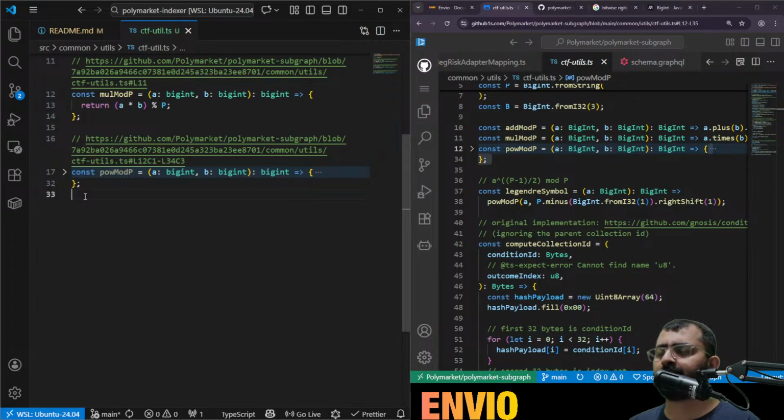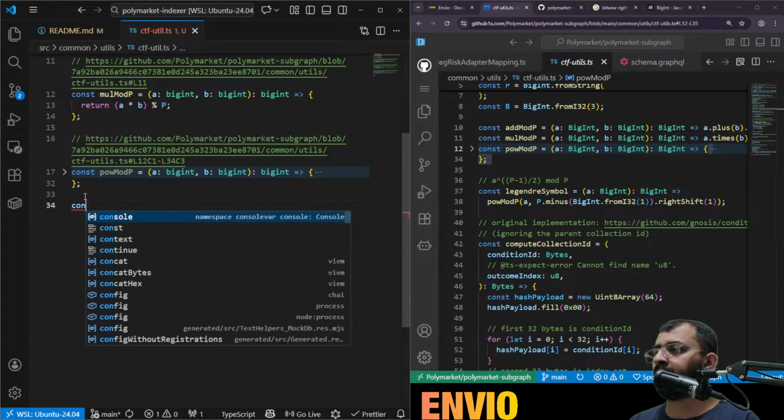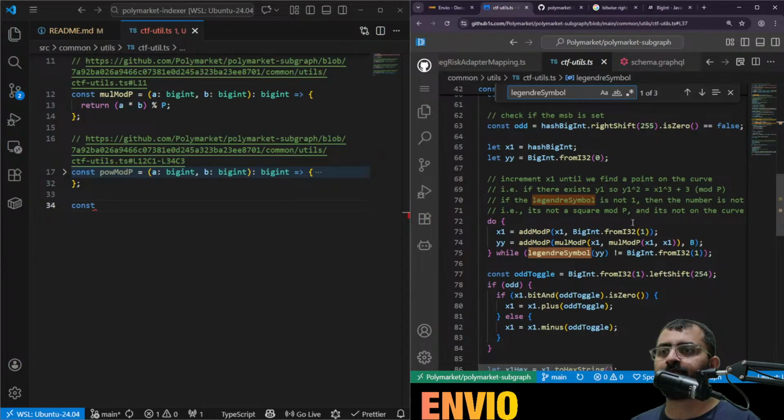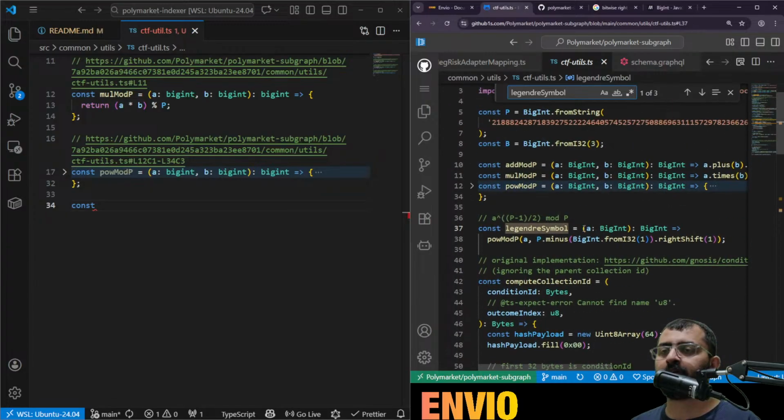Const, where are they using this part? Okay, they are using it somewhere, so we are going to use it.